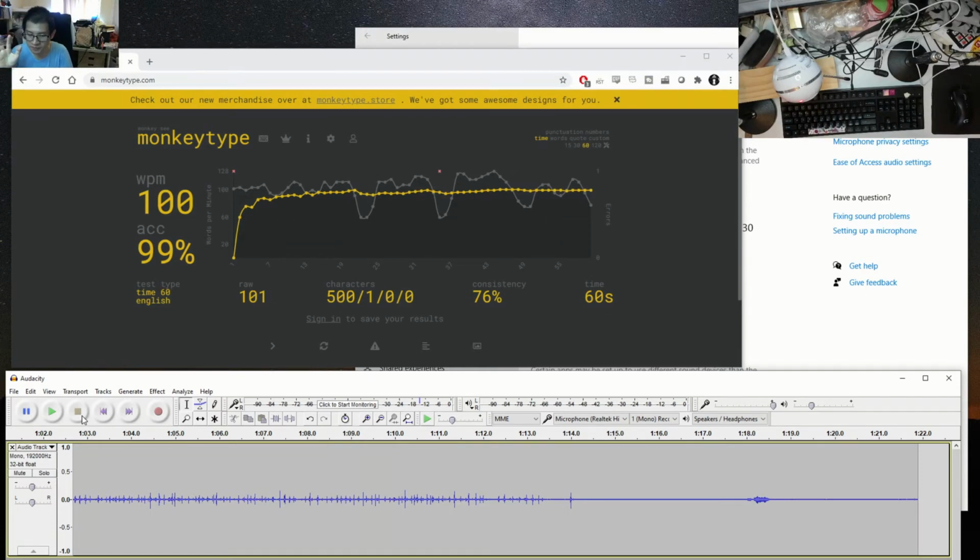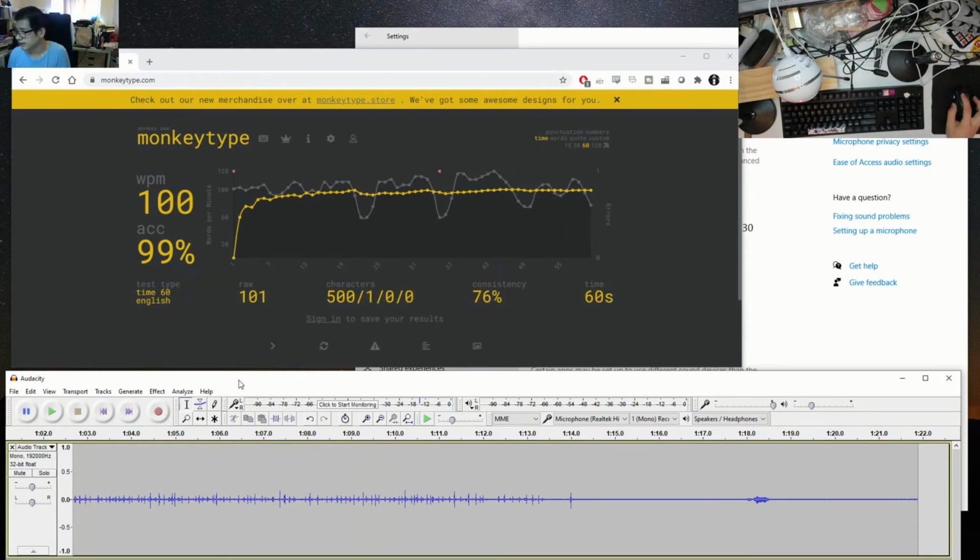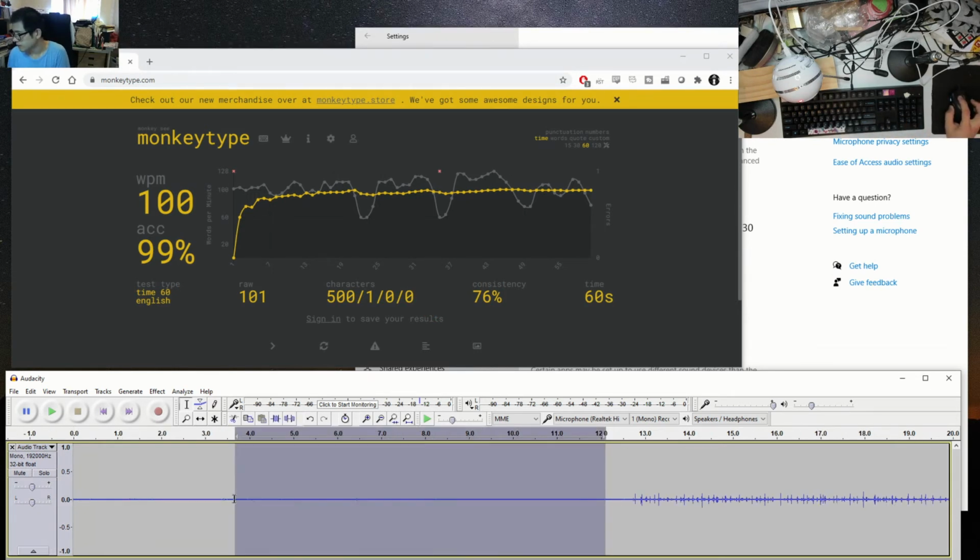So I still don't know what's happening with OBS on why it didn't switch over. Maybe I wasn't paying attention with the NT-USB and all of the talking that I did in the NT-USB video wasn't being picked up either by OBS. I'll have to go back and check that out. We've got the track here now. You can see it's definitely got the signal that's coming from the blue Snowball.